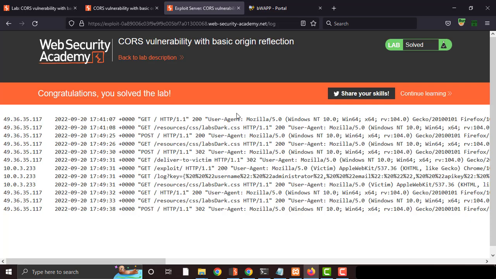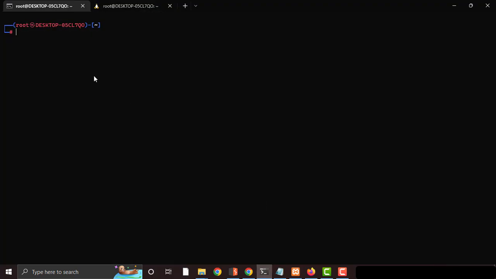Okay, so let me show you this over here. For that, suppose you have any Linux machine or any other machine, you can simply start a simple HTTP server over there.